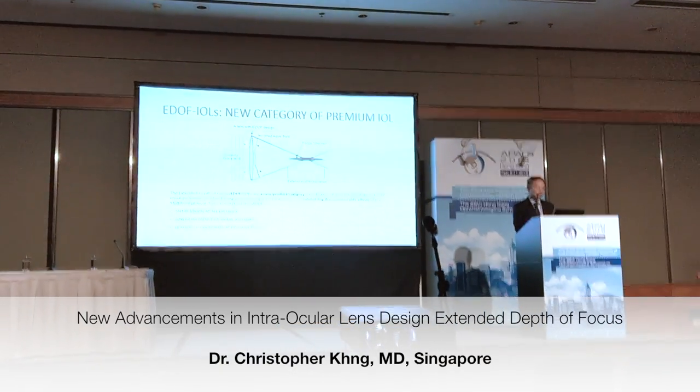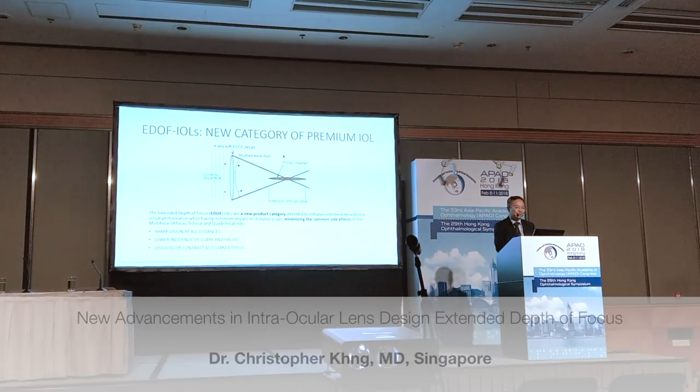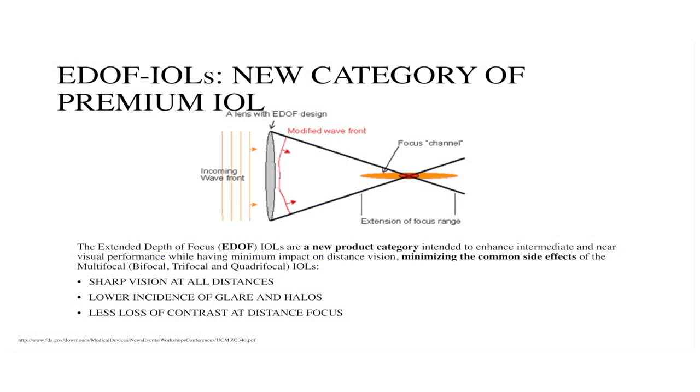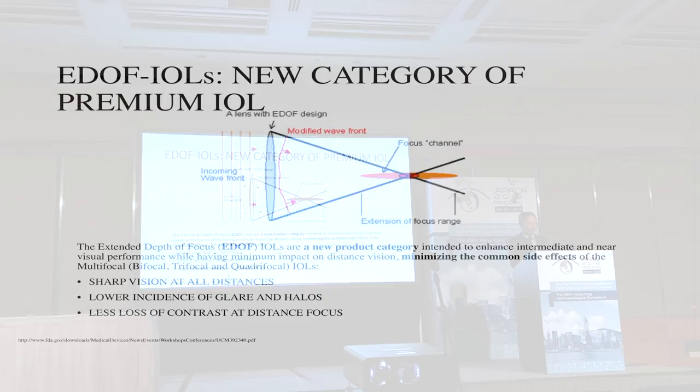Extended depth of focus IOLs are a new premium category of the IOL. We have to get away from the diffractive multifocals and refractive multifocals. The new category works on the wavefront of the lens, and through altering the wavefront, you can end up with a focus channel which extends depth of field. What this gives us is sharp vision at all distances, a low incidence of glare and halos, and less contrast loss.